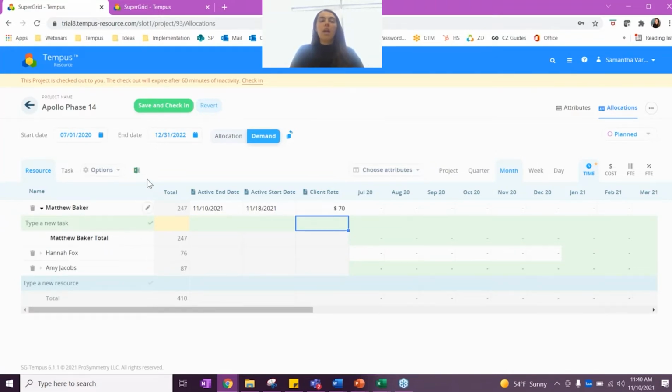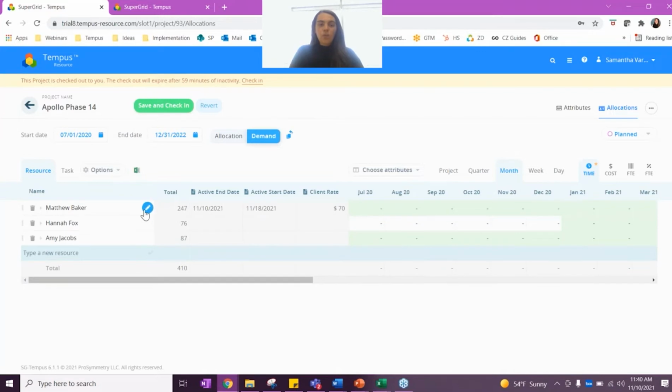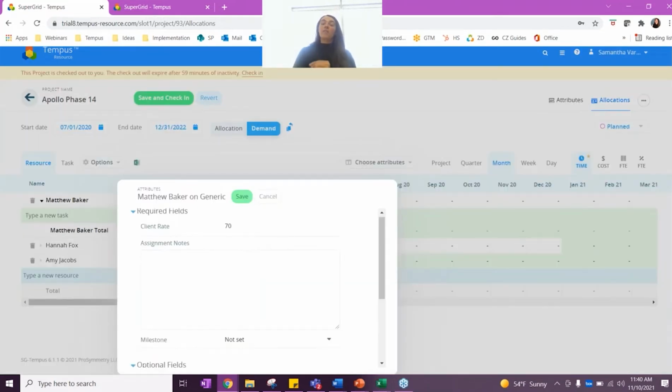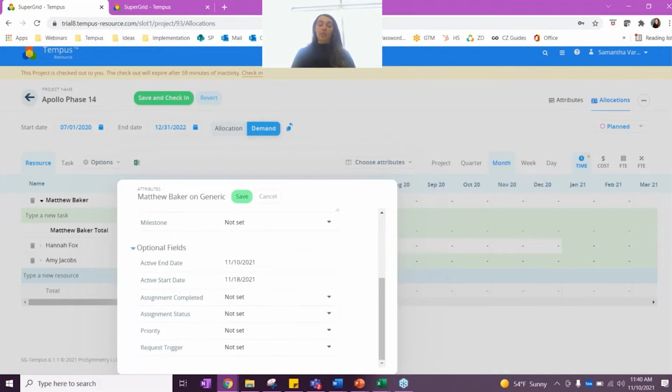Very similar to anything like Excel, you can pull these columns in here and you can edit them. Another way to do this is if you were to check out the project and you click the pencil icon after expanding the resource, and click assignment attribute. This is where that assignment attribute layout is going to display. And again, this is a fantastic way to organize those attributes as you need. Maybe it's specific teams who need to do specific work. A great way to have this information present.